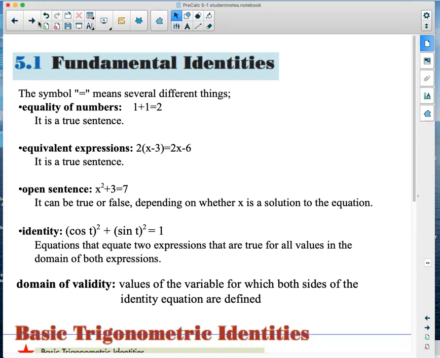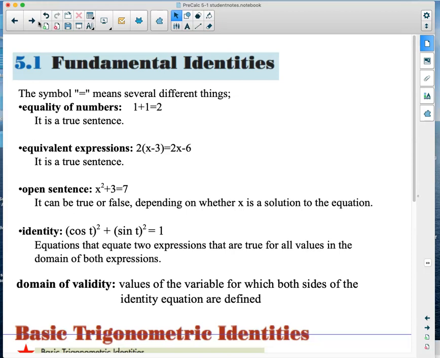But we also use it to show equivalent expressions, things that because of the properties of algebra that we know, 2 times the quantity x minus 3 equals 2x minus 6. Somebody in the first grade is not going to have a clue that those are in fact equivalent. They would look at that and say, but this isn't the same as this. But once you learn some algebra and you learn how to distribute, you know those are equivalent. They're not equal because they don't say exactly the same thing, but they're equivalent, and that's what the equals is saying. It's providing a true sentence.